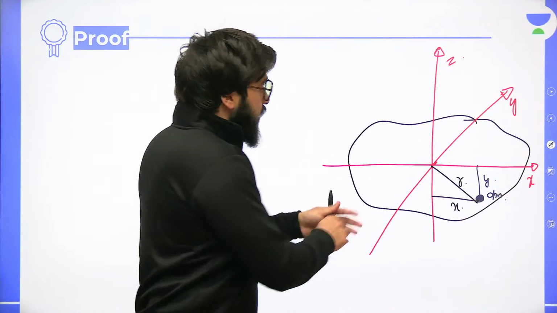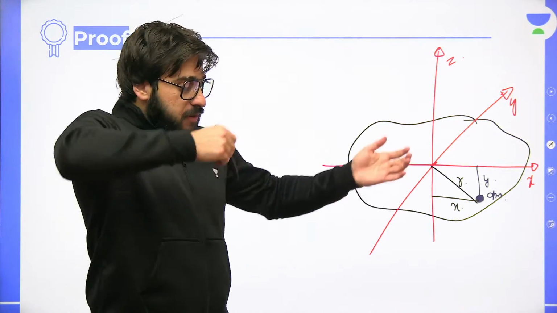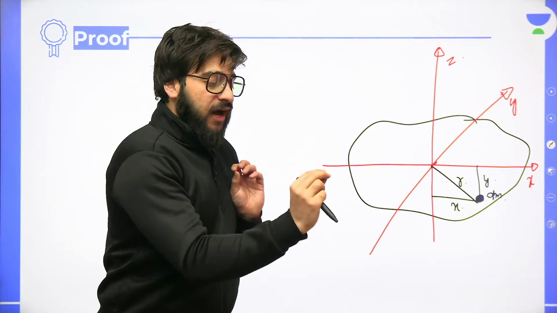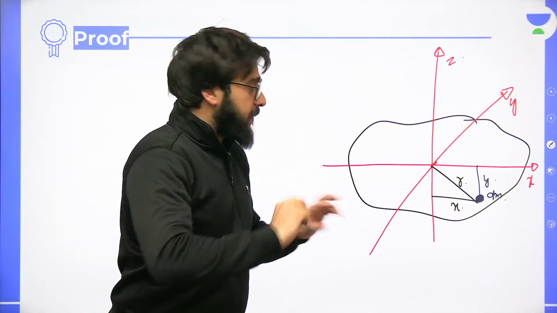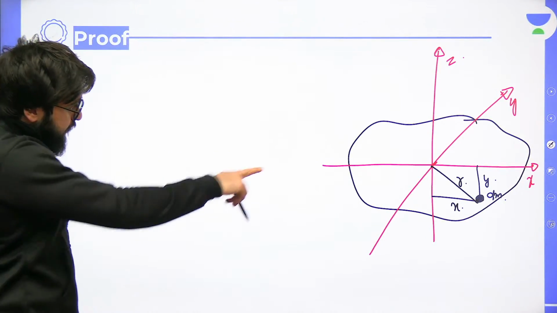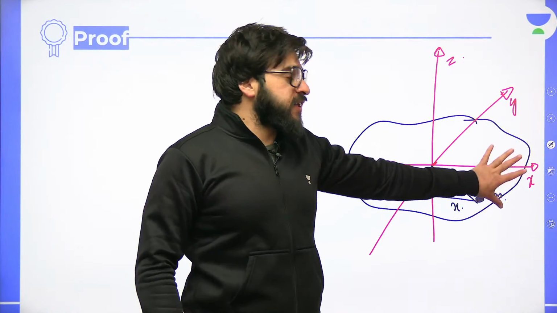Keep this in your mind. This is a body exactly over here, understand? How far it is from the x-axis, how far from the y-axis, and how far this is from the z-axis, which is perpendicular to this one. This will also be perpendicular because this is in 3D, okay? Now, can you tell me the moment of inertia about the x-axis?